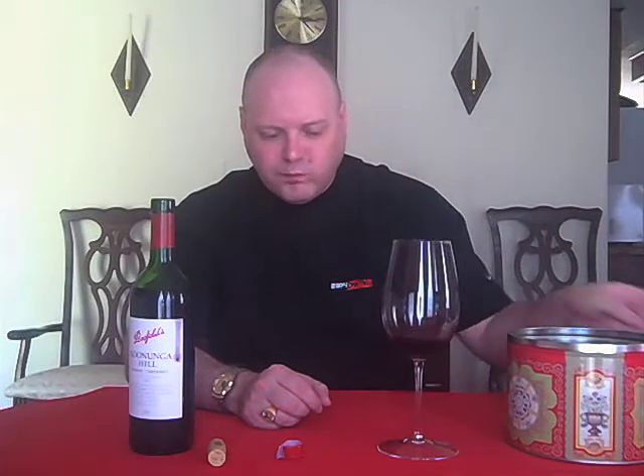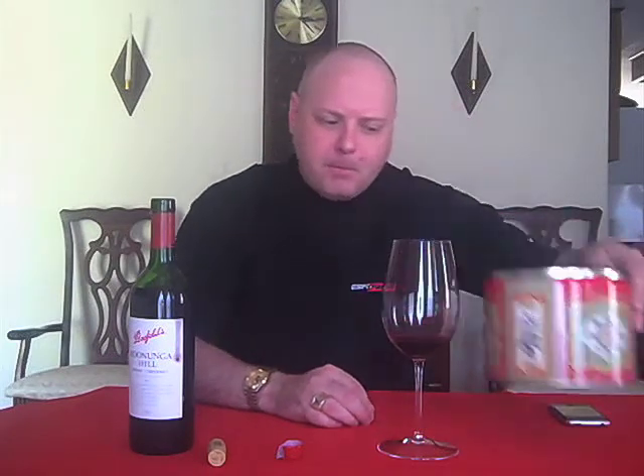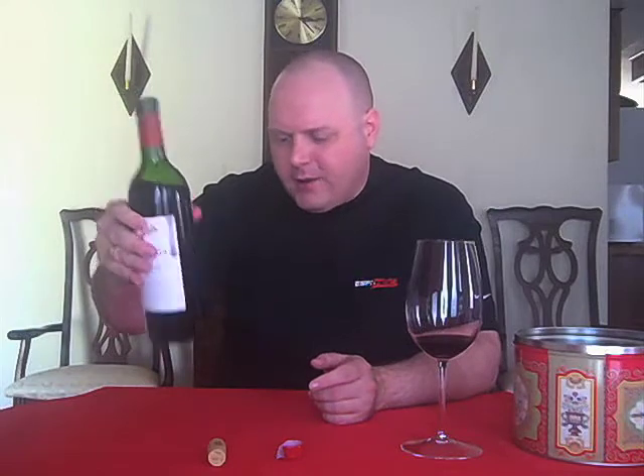A little bit of tannins, but not overpowering — that's kind of nice. A little bit of spiciness. I'm getting a little bit of heat. I think it's 13 and a half percent alcohol, which might be a little bit higher. Getting some fruit, some more of those redder fruits. Not really much on the chocolate, but I'd say it's not bad.